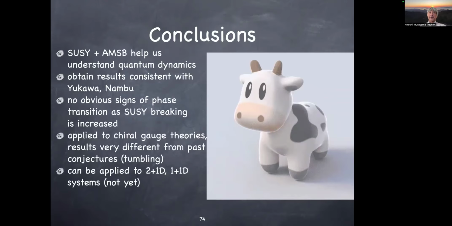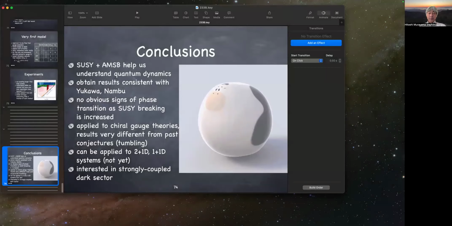And you can apply this also to chiral gauge theories, and in principle, to lower dimensional field theories, which may be relevant to quantum matter physics as well. And the reason I actually started doing this is to apply this technique to model building of a strongly coupled dark sector, understanding dark matter, axion, potentially composite inflaton and dark energy. So this is the way I'd like to use this principle, to get better insight into what the non-perturbative physics might do. Okay, sorry, this is the end of the time, and the TA already logged off, but I can take some questions if you have any.